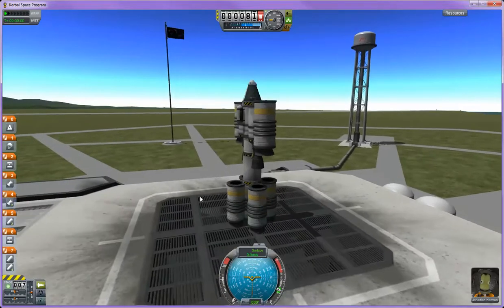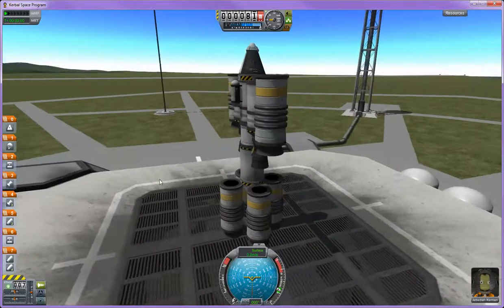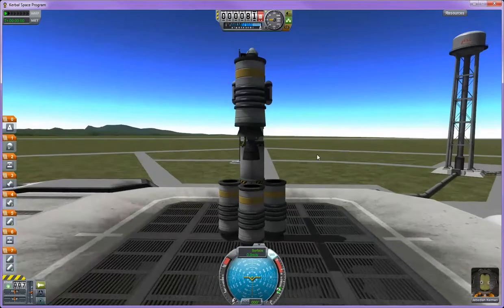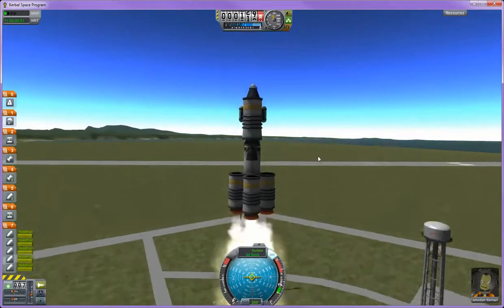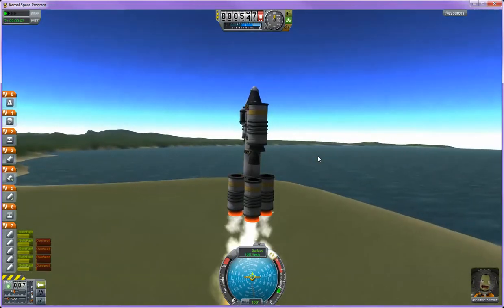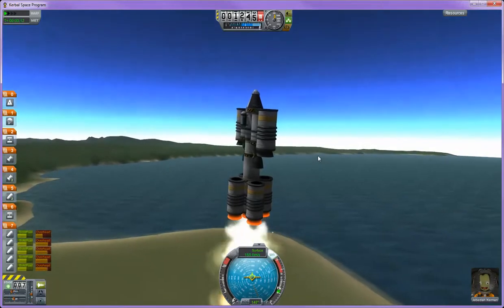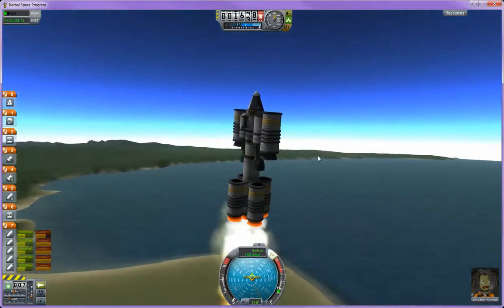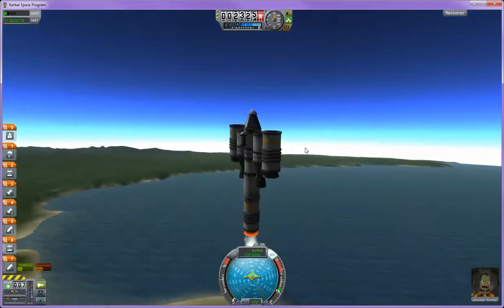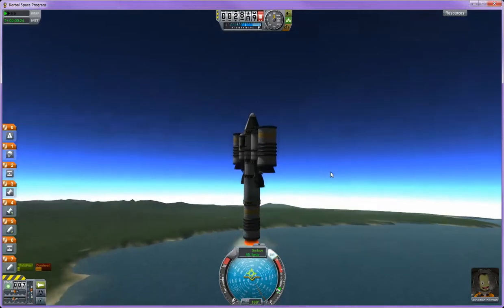Alright, so here we are on our launch pad. Oh man, I'm a little worried about the structural stability of this thing. Oh, alright, let's see what happens. Here we go. These things will overheat a little bit more now.